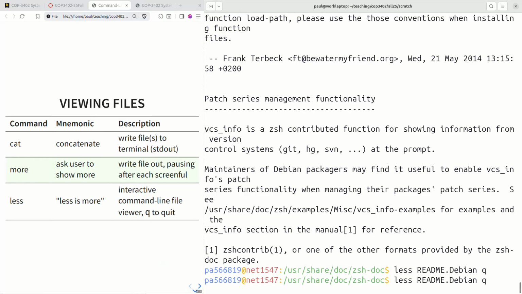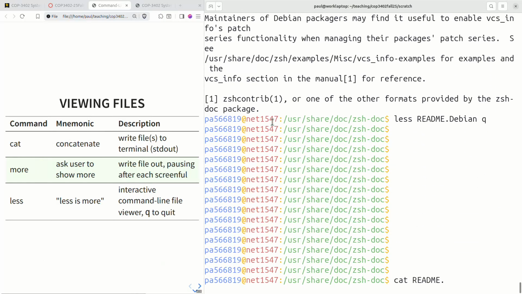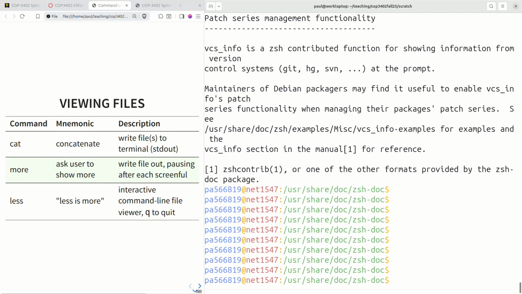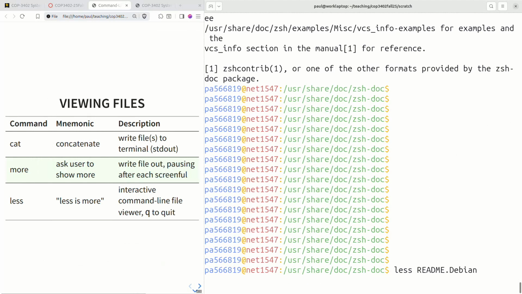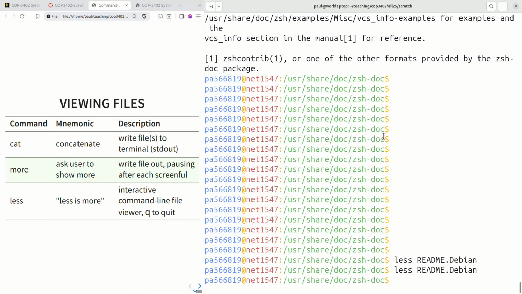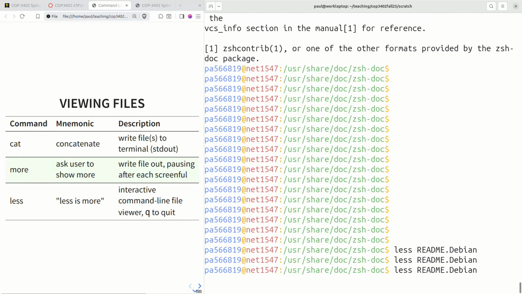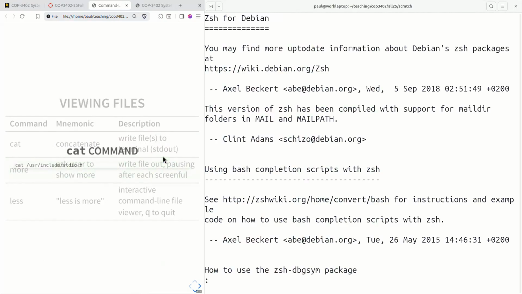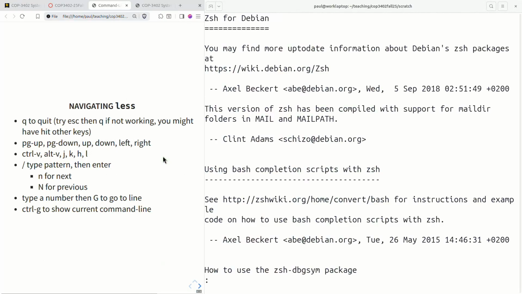So if I were to cat the README here and I scroll up, you'll see my entire terminal window has been filled with the whole file. But if I do less and then quit immediately, it clears the whole screen for me. I can't even quit with Control C. It'll clear the screen, so it won't even pollute your terminal history with it. All right, that's cat, that's less. There's instructions for navigating less. I know it's more commands.